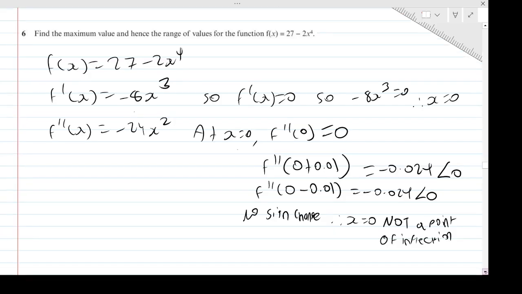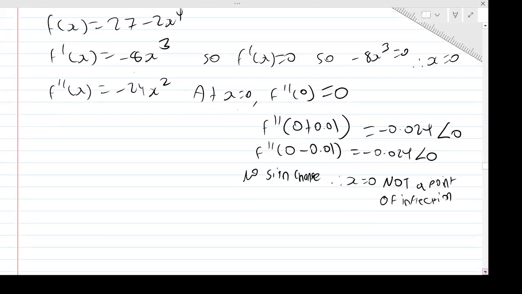Okay. And we don't know for sure because the second derivative at 0 is not positive or negative, it's equal to 0. We're in a bit of a pickle, right? We can't use our second derivative sign test here. We're going to go back to basics then. We're going to consider instead the sign of the first derivative, or the gradient, right? So again, we know that f dash of 0, when x is 0, equals 0.